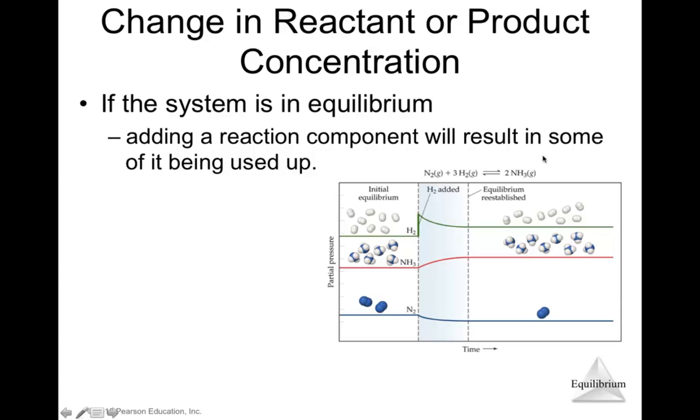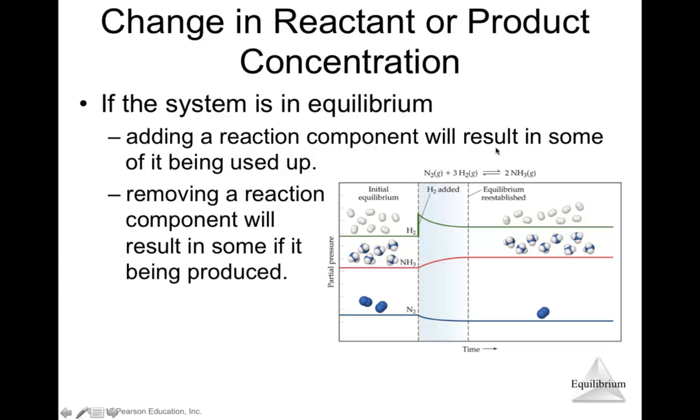So we can shift this to the right by increasing the reactant concentration. What do you think happens if this is in equilibrium and we increase the ammonia, the NH3? Because we're increasing this side, we need to decrease the concentration, so the only way is going to the left. If we increase the concentration of NH3, the shift will be to the left. If we increase the concentration of the reactant, the shift will be to the right.